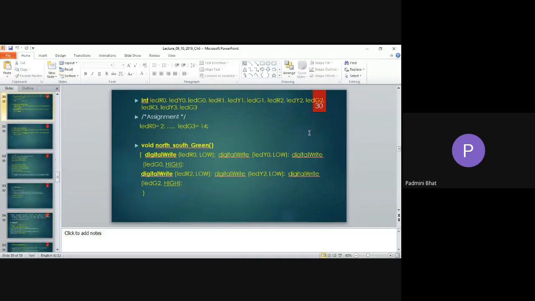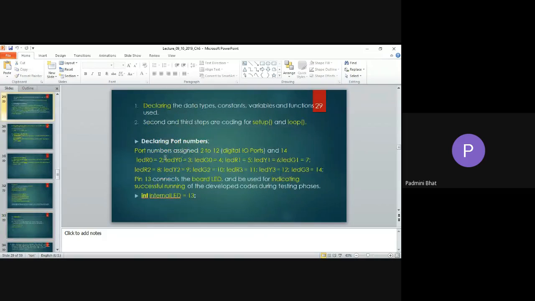Now declaring the port numbers, assigned 2 to 12. So 2 to 12 will be your 11 ports, and one more is port number 14, the IO ports. You connect LED R0 to 2, and like that you go on, and the last one, LED G3, to 14.